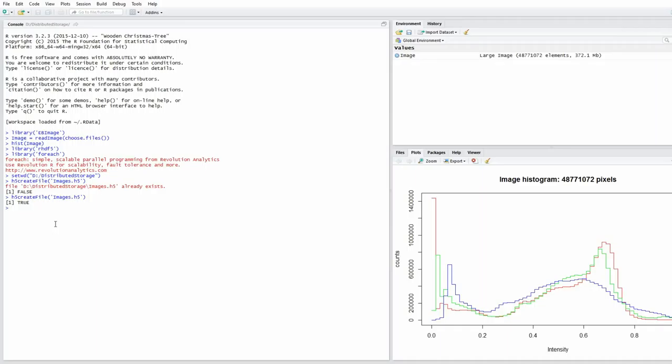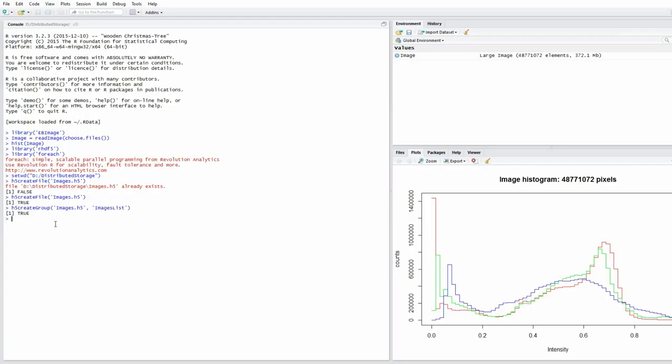Okay, and next I like to create a group within this file so that I can refer to this group if I like to write image data to this file. I do this with the h5createGroup command, in which I have to specify the file images.h5 and the name of the group, which I like to name image list. Seems good.